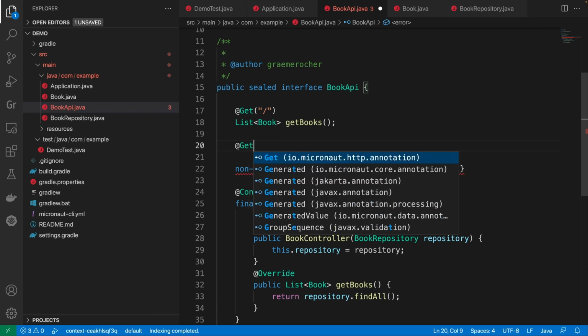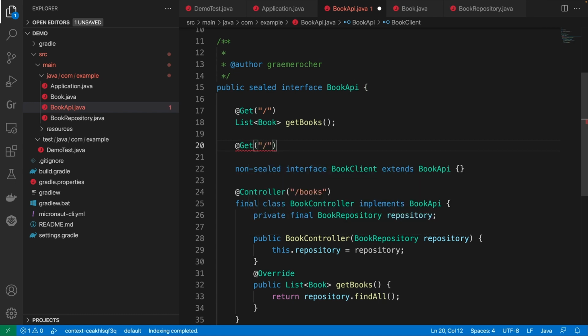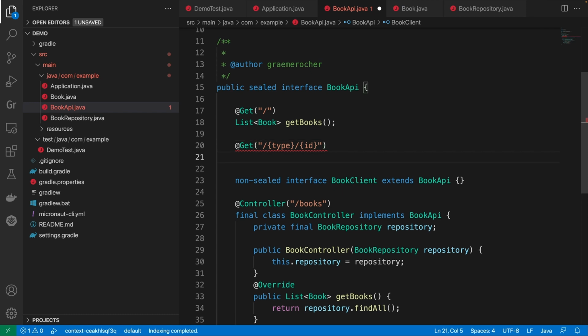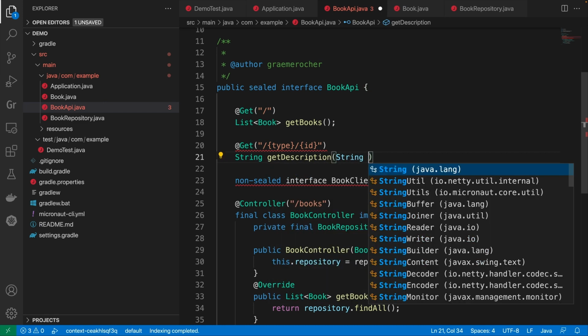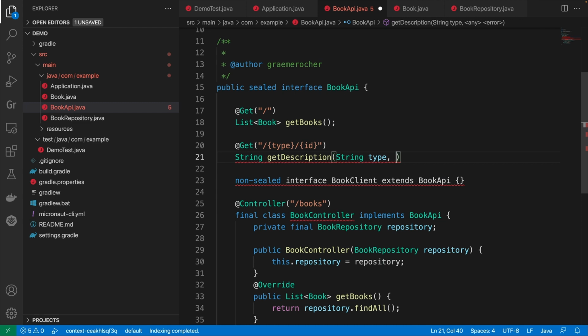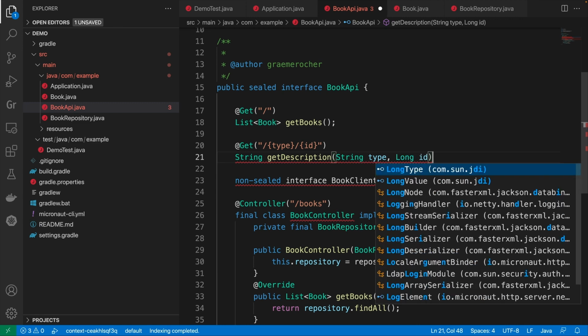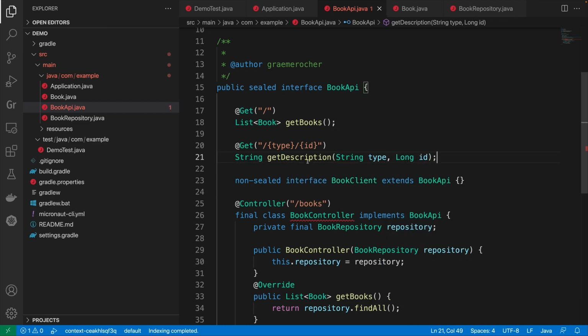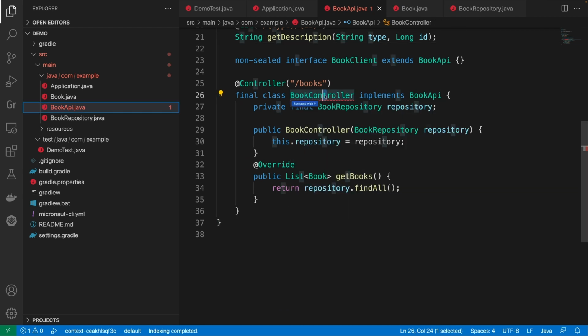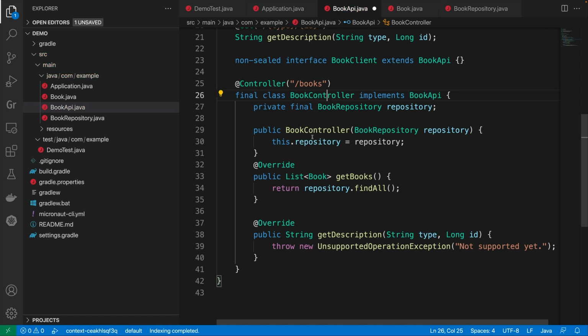So imagine you have an endpoint here where you have a type and ID variables inside the URI, and you wanted to return some kind of description of that type. So the type and some kind of a long ID. Something along those lines. And I wanted to implement this abstract method.